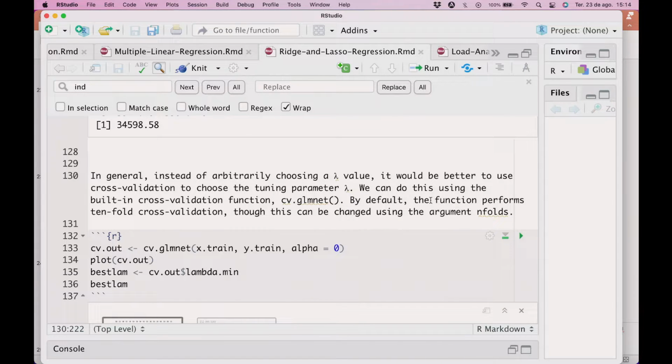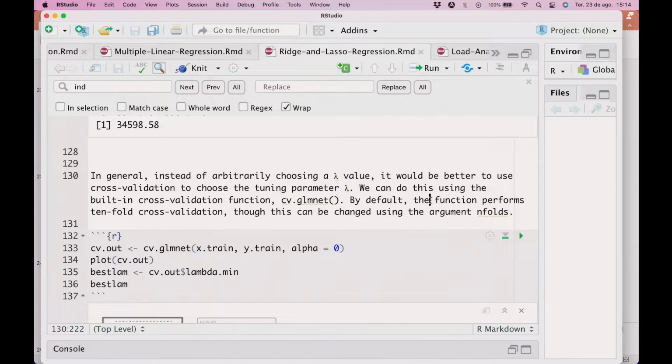A 10-fold cross-validation is an experiment where, I'm going to draw this because this is important. Suppose I have my data here. A 10-fold cross-validation splits this data in 10 folds.